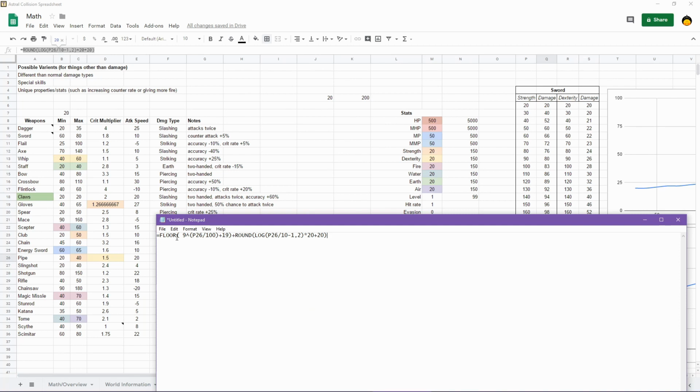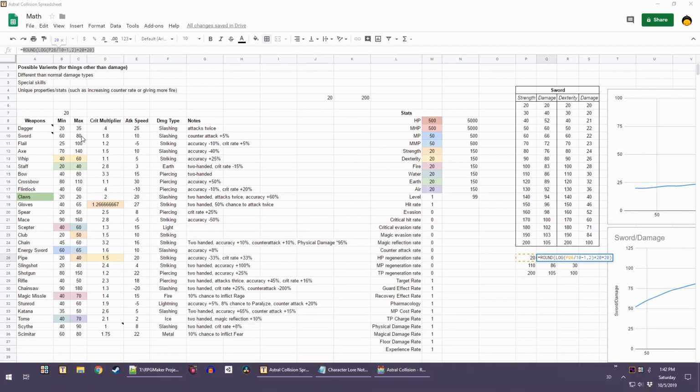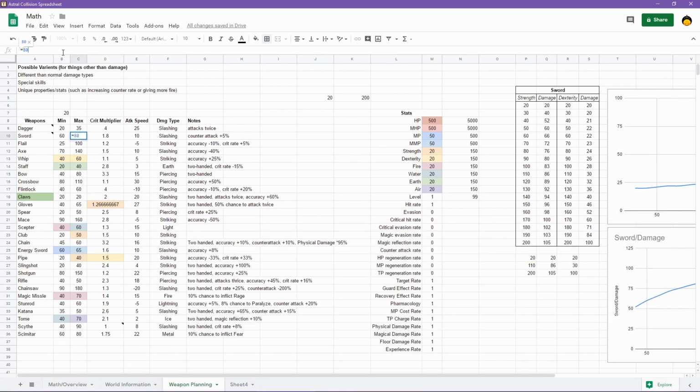Okay, so these are our two formulas that I'm going to make use of. Thank you, notepad. You have been most helpful. And then I go into my sword here, and I set it like this. Whoops, I don't need two equals. This first floor is dexterity, so rather than have that, I'm going to enter in dex. And then the second value here is strength, so we're going to enter in strength there.